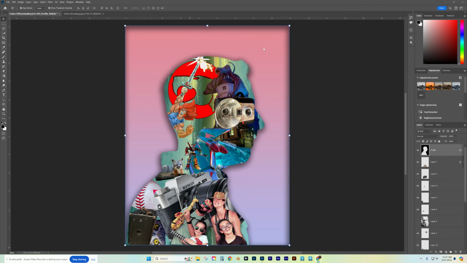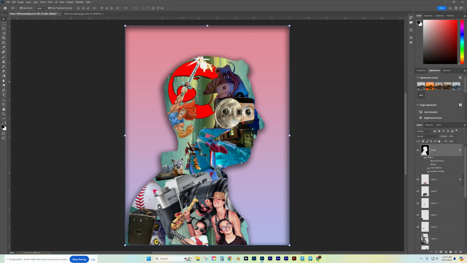You can see that there is a gradient in the background as well, because some of the things that you're going to be playing around with are different gradients, shadows, some of these effects that you get from hitting this layer effects button. And so you can play around with those.